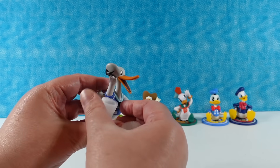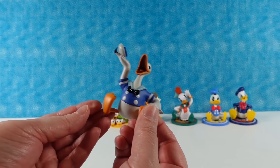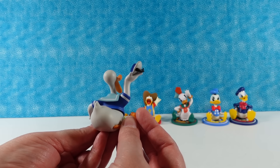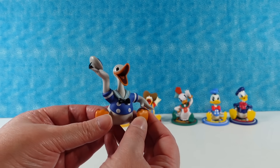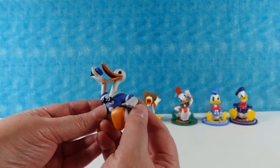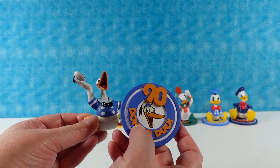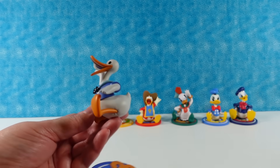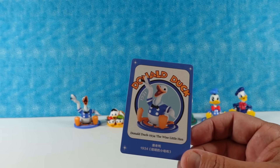Look at this Donald Duck — I've never seen Donald Duck look like this. He's from 1934, The Wise Little Hen, which I believe was Donald's debut. So 1934 to 2024 would be the 90 years. He is not as white as he is now — this is kind of like a grayish color duck, and honestly he's a little scary like this. I like the way Donald Duck looks now — maybe that's just because I grew up with him. Disney fundamentally changed the look of all the classic characters. Like Mickey Mouse was more angular when he first debuted and was terrifying. He later became more round, more childlike.